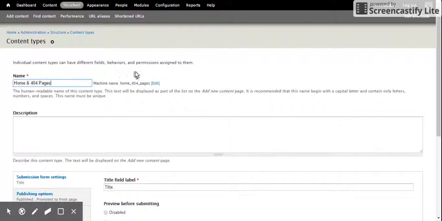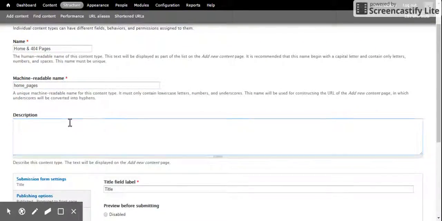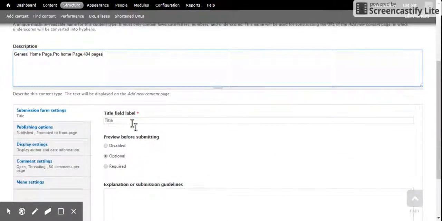This is the home page name, and edit the machine name as home pages. So this should be home pages, and enter the description whatever we need, and hit.